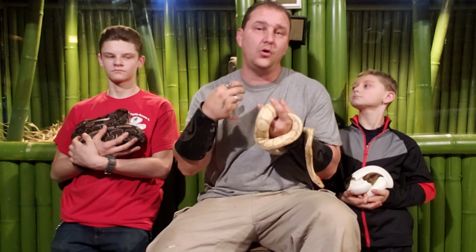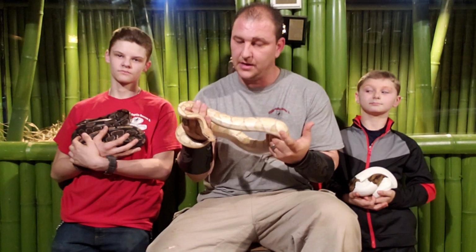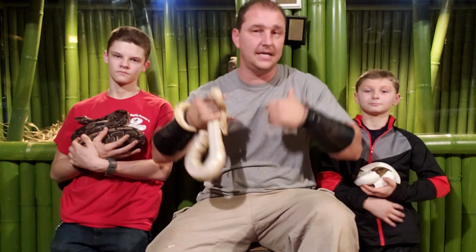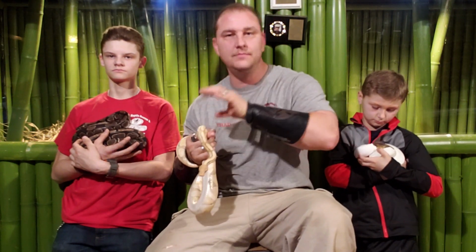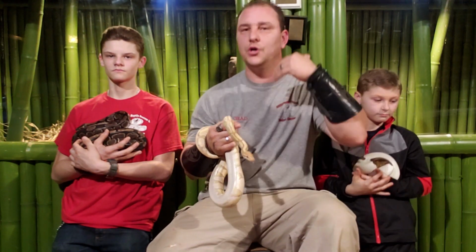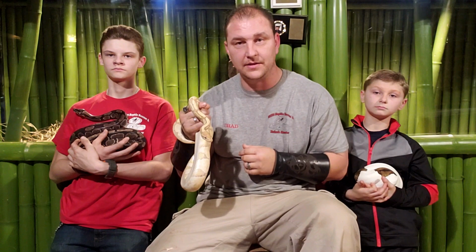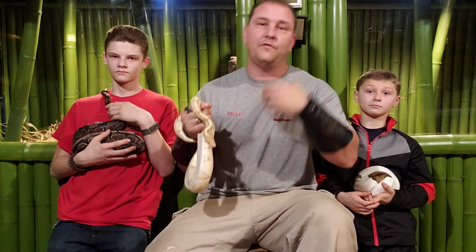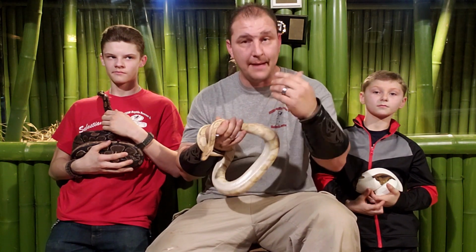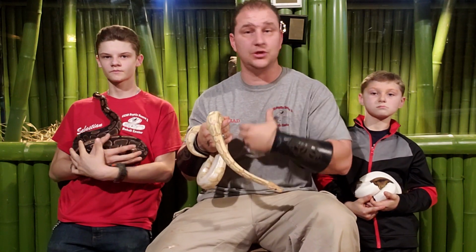Now, they are known as pet rocks because most of the time they don't do anything. They just do absolutely nothing. They'll curl up around your neck, curl up around your wrist, and just sit perfectly still. They also are a nocturnal species, so they hunt more at night and are more active at nighttime. They also have these heat-sensing pits like a pit viper, all of your python species do, and that gives them an advantage at nighttime hunting. They can see body heat from the rats, birds, mice, and other mammals and avians that they may eat.